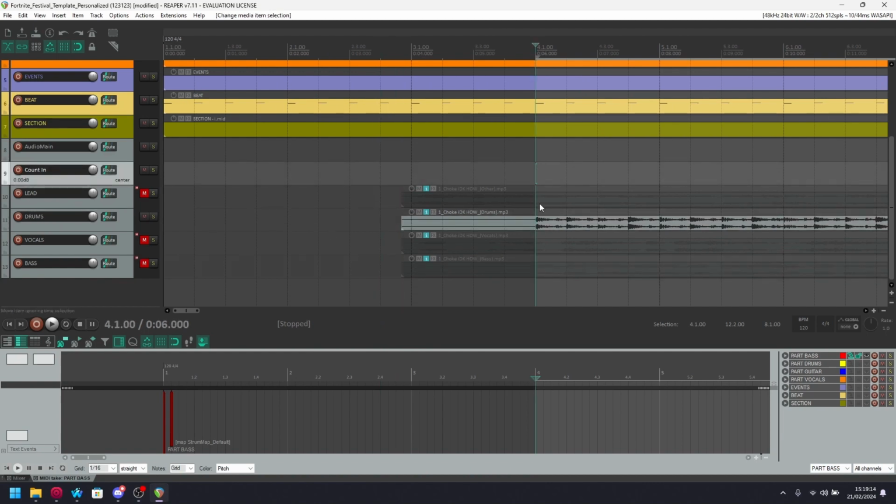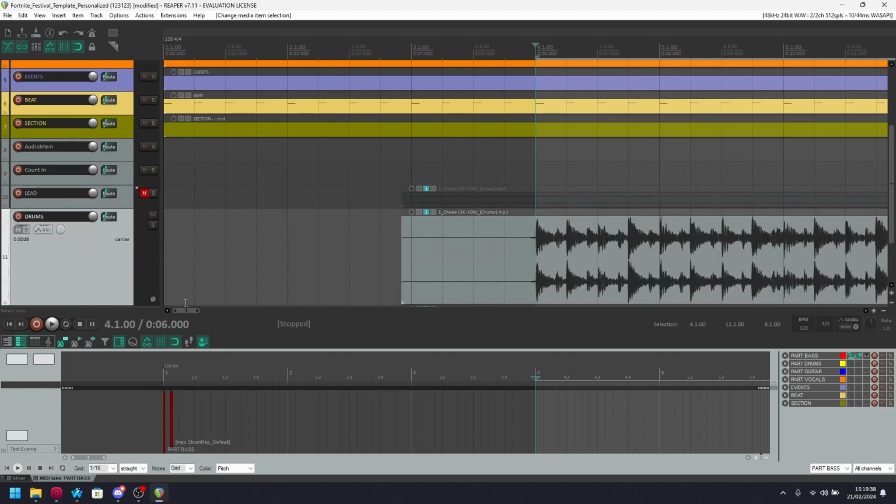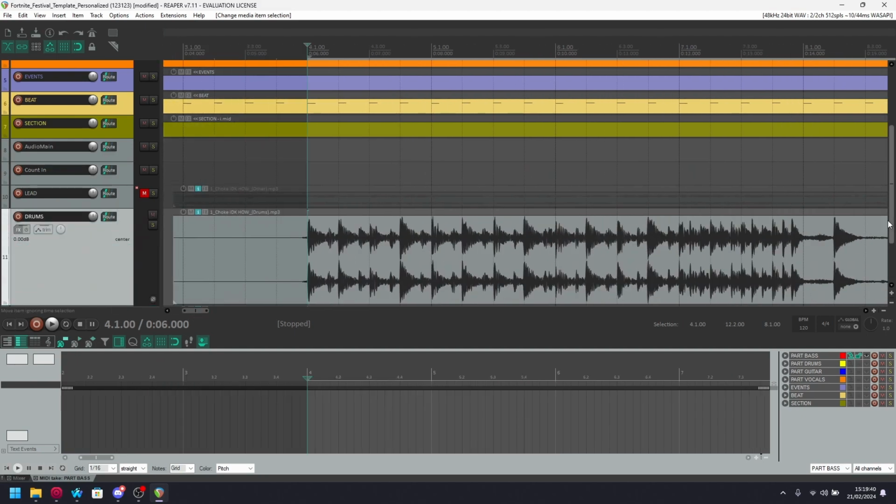Well, it might get a little complicated depending on what audio you have. I recommend doing an AI split stem. There's websites that'll do it for you, even though they're kind of bad quality. I have decent quality stems here that I've created using AI. I'm not creating a tutorial for that, but to be quite frank, you can do anything that will give you the results of this drum right here.